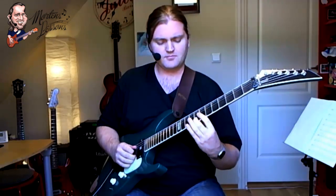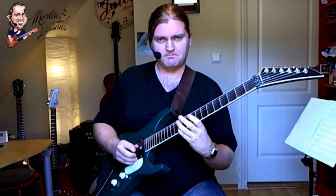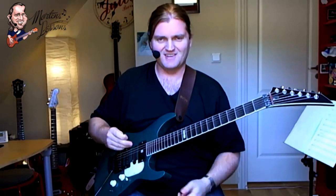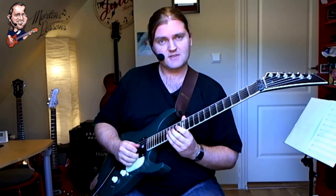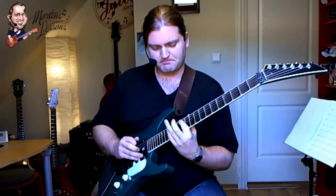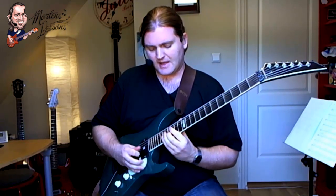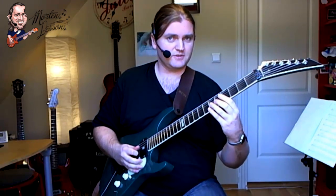You can then move to the 10th fret. There are no tones that are going to clash with the tonality we're in. And also you can play it in the place we originally played, starting on the 13th fret, then 15th, and 17th, which will be the octave for the fifth.